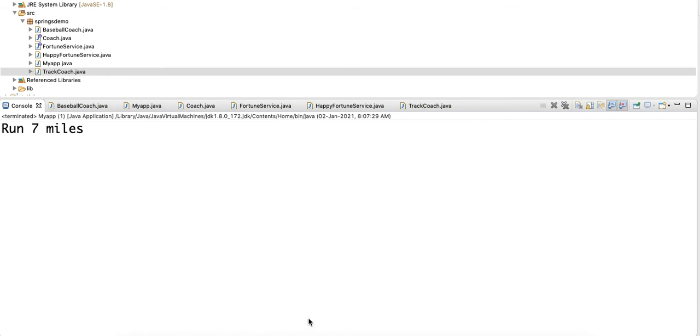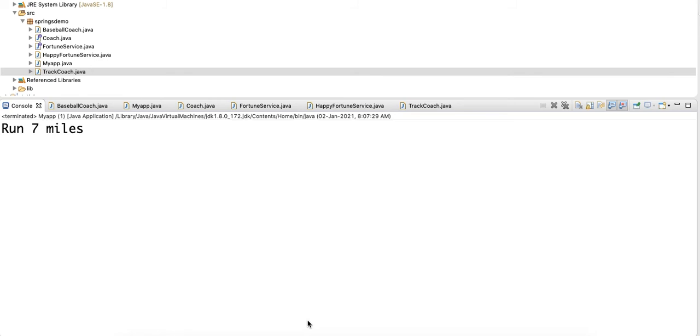Let's check. So from here we will start our new topic, that is Spring Dependency Injection. So what is dependency injection? It means the client delegates to another object the responsibility of providing its dependencies.